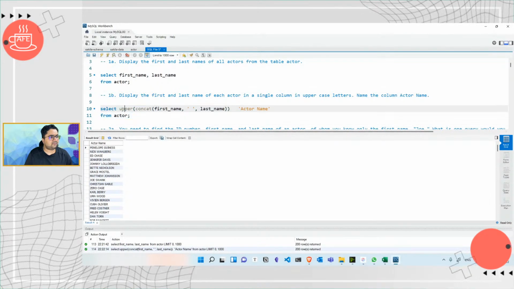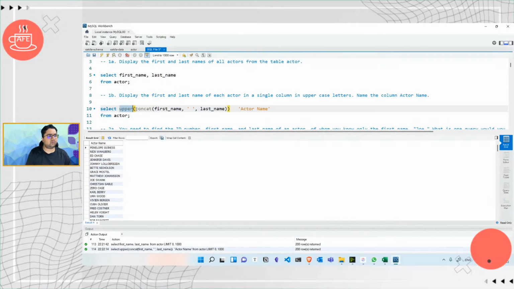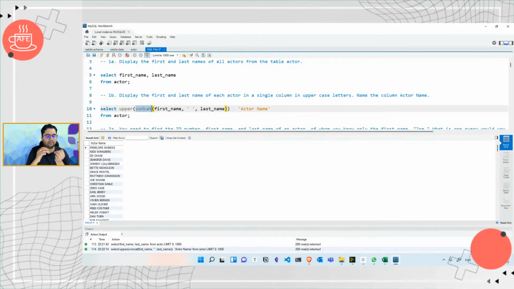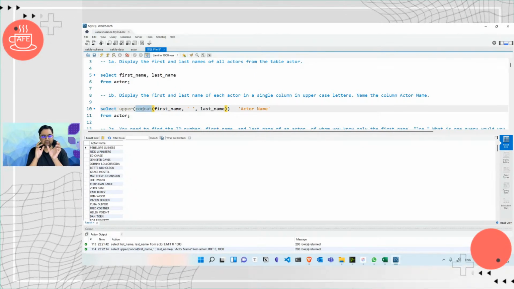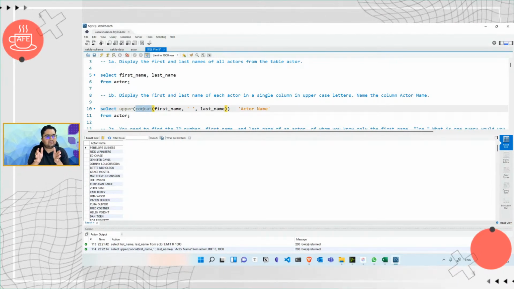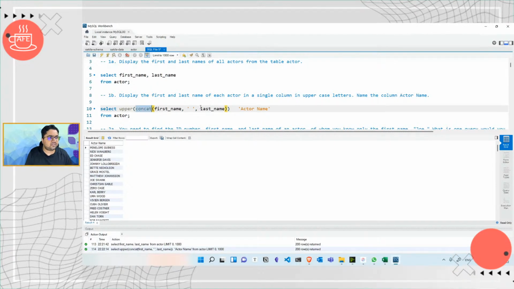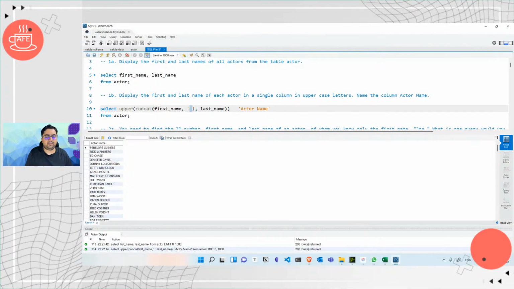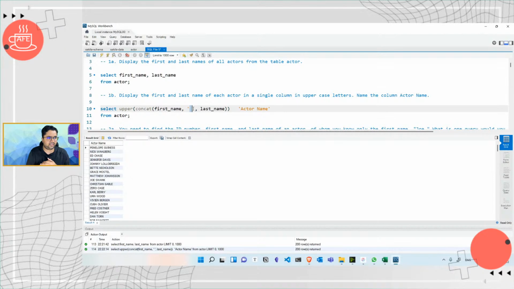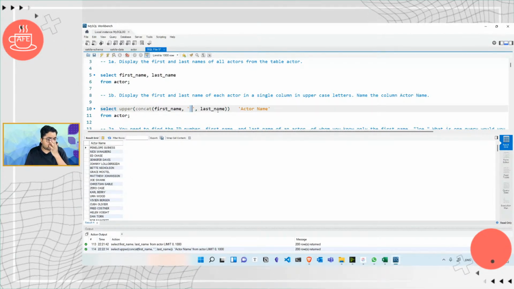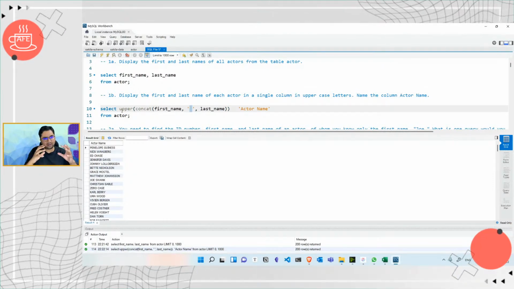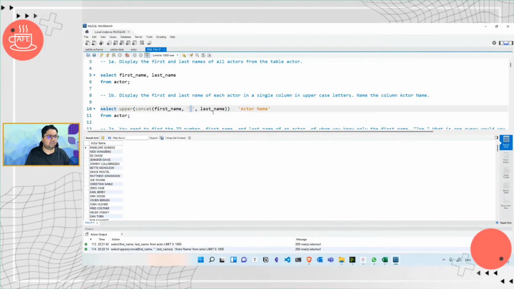So I will run this, and if we just see the breakup of the query, what I've done is I've used the word concat, which is a function which operates on columns, right? So concat will take column 1 and then second space. I wanted to have a separation, right? Some space, because otherwise they'll just stick together. So I've just put comma, comma, and just put a space in between. This is basically a character which I've inserted between them. This becomes a column in itself, right? And then I have taken the last name and again put them in a function called upper, which means everything will be concatenated and the upper case of that will come, right?